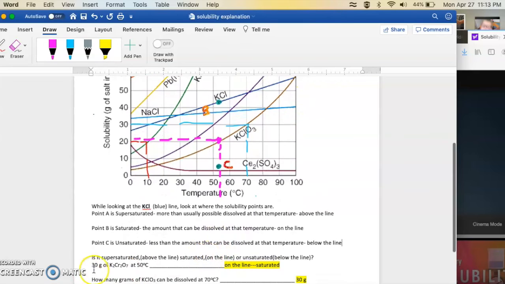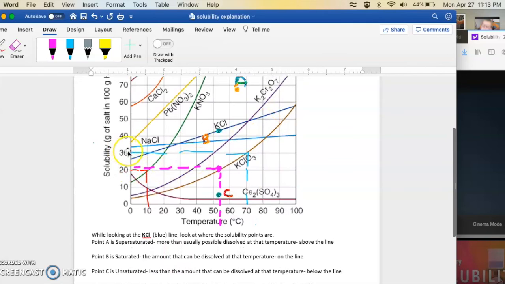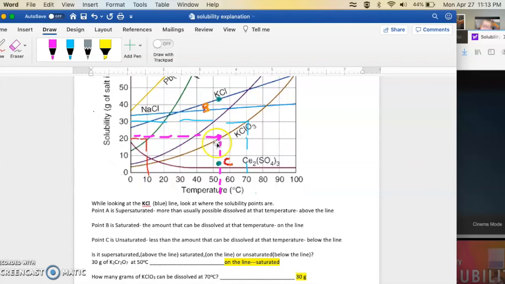Okay, now let's see where the 30 grams and 50 degrees Celsius come together. So go on the gram side, go from 30, follow it all the way over to the K2Cr2O7 line. And then follow it at the 50 line. So 30 grams at 50 degrees Celsius is right here. Okay, here we can mark a spot. Maybe I'll put a little dot there. Okay, that's the spot. So let's follow it.